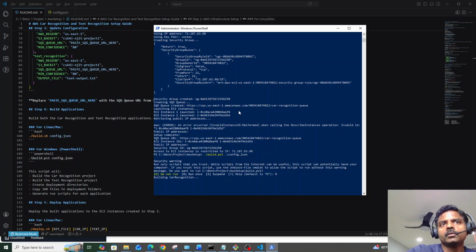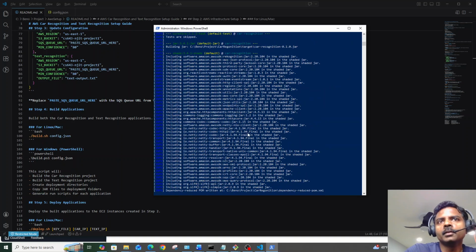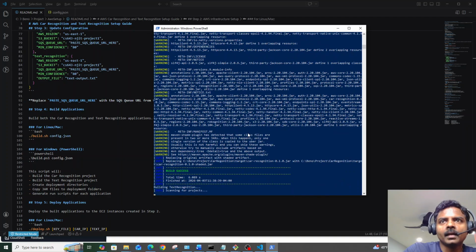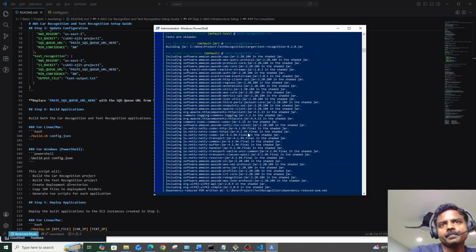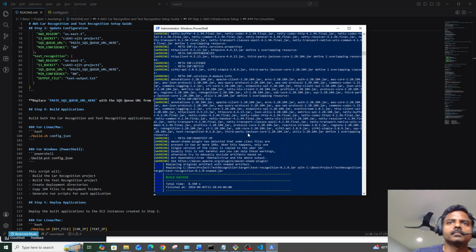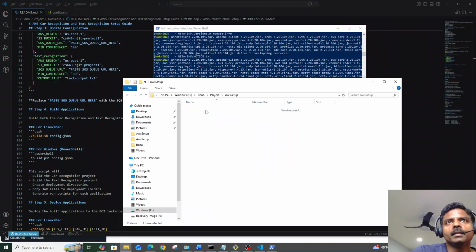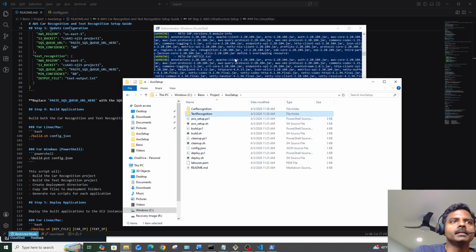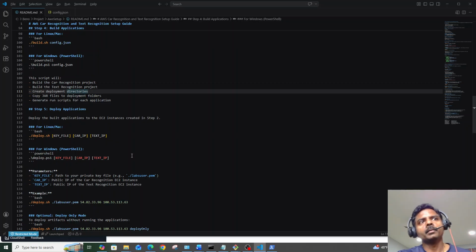This will build the source code, and using the POM file it will download all the required dependencies, and then it will also generate a run.sh file. Now you can see these folders are created here. It created the jar and a run.sh file. So now we have completed the build step. Next we have to do the deployment.